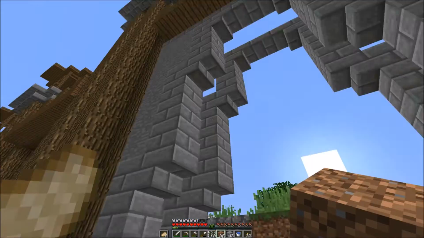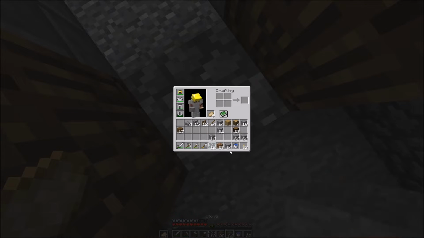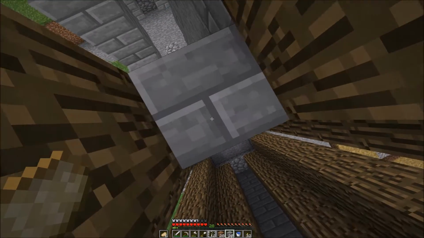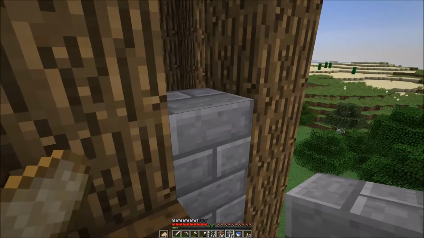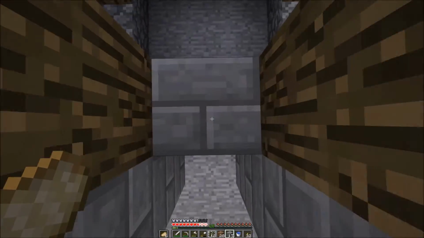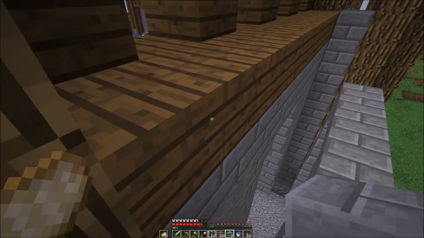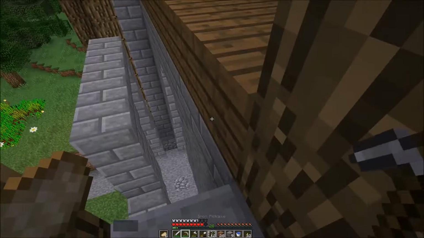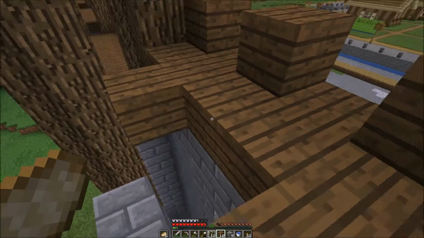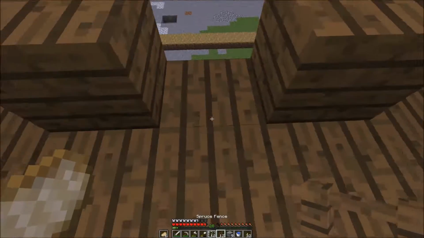Can't believe I cleared my inventory. So stupid. I feel really dumb when I do things like that. This needs to be this here. All the way up. No, not all the way up, just to there. Please don't die, please don't die. Actually, that was wrong. That won't go there. This will. Okay. Do I have the fences? I have enough. No.